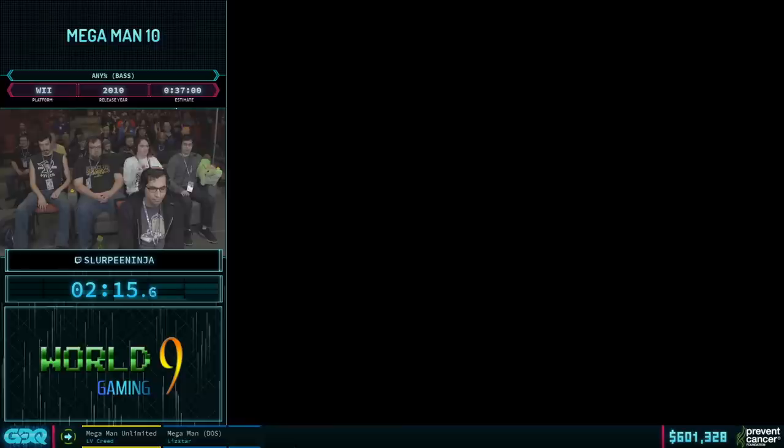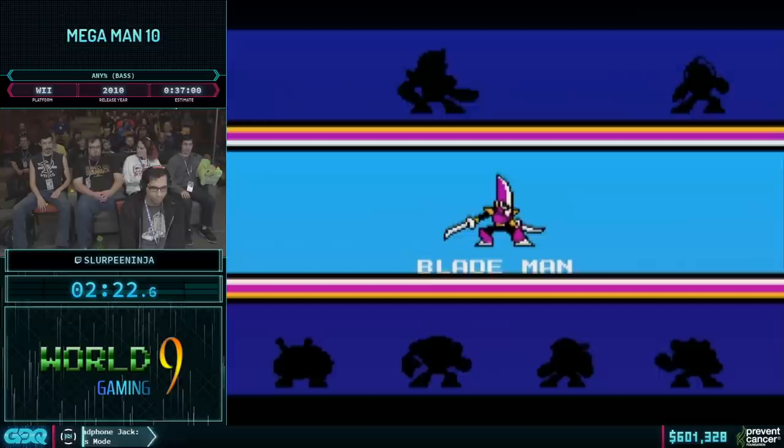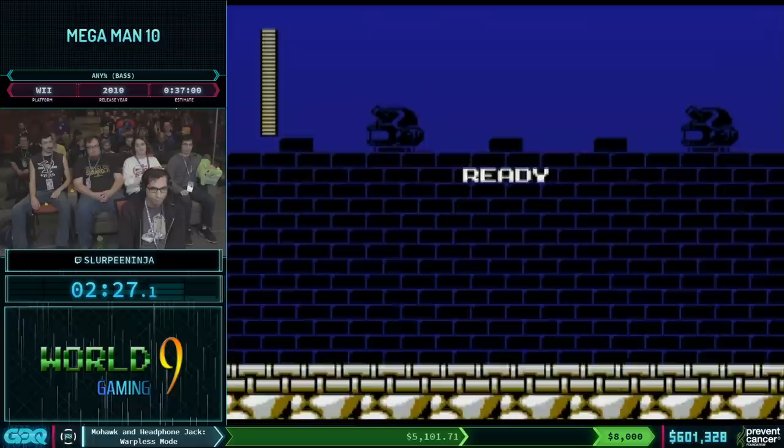We're going to be going more or less in weakness order throughout this run. After this, I believe that we're going to be going to Chill Man to fight with the Buster, because, again, we want to get Wheel Cutter and Triple Blade as soon as possible.